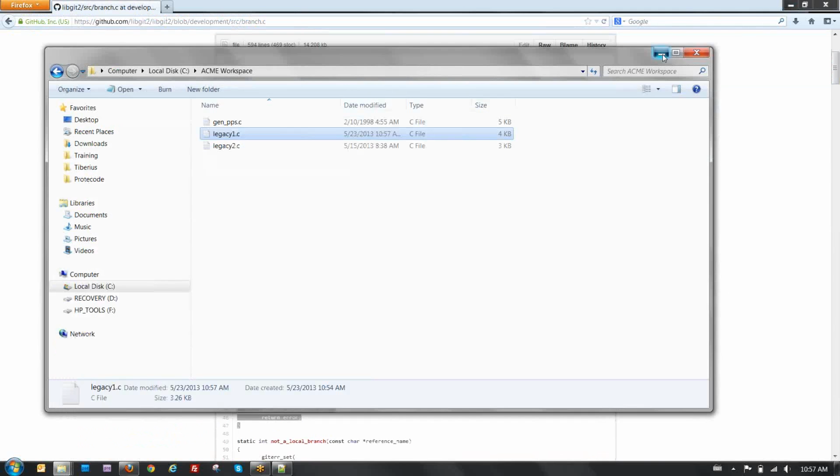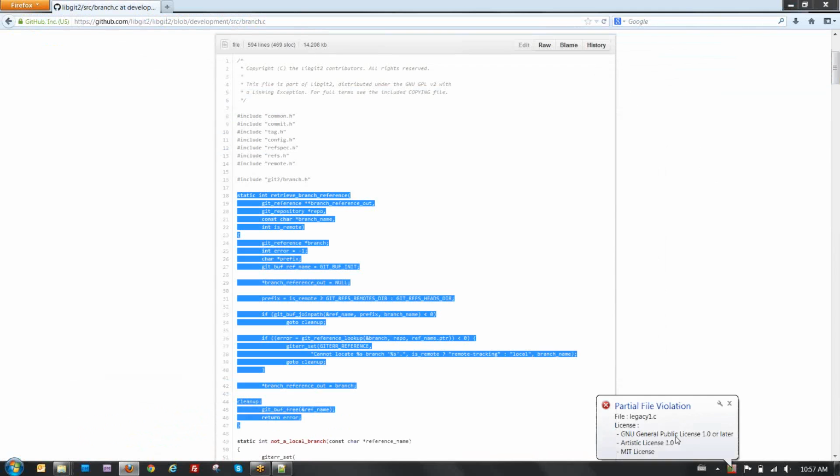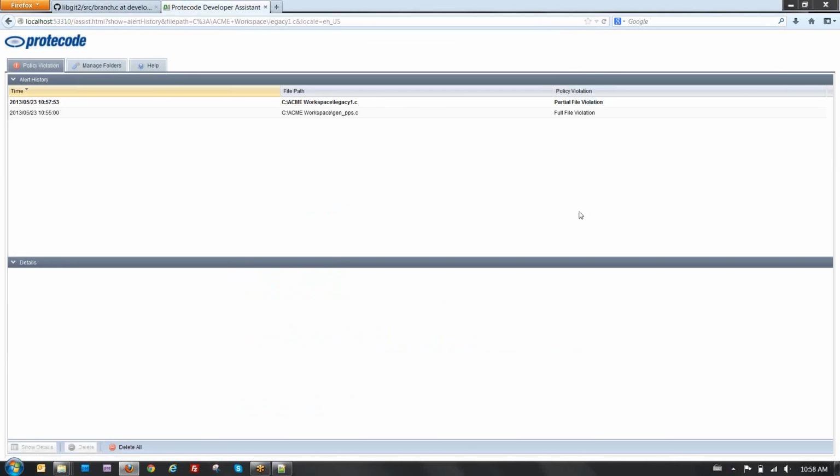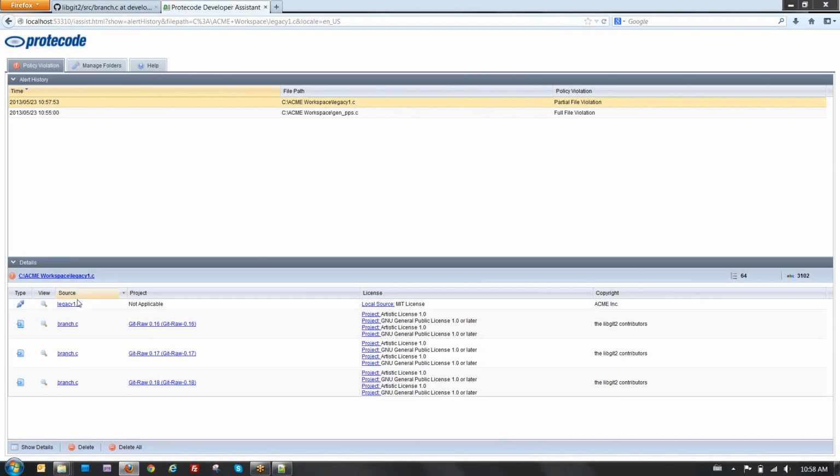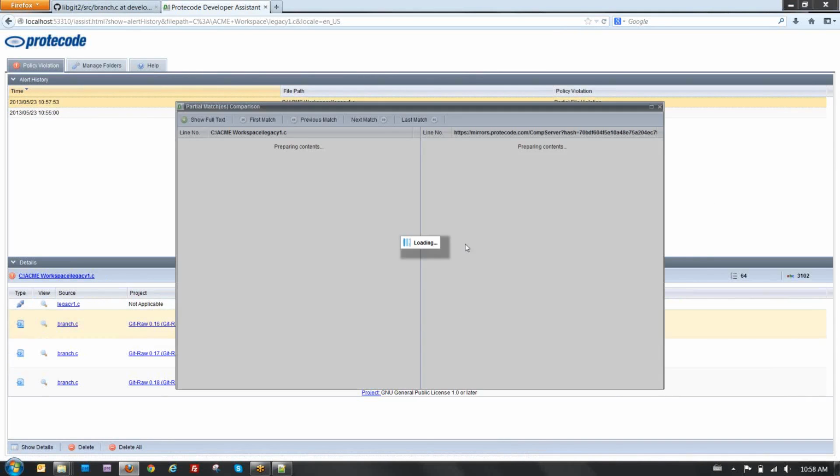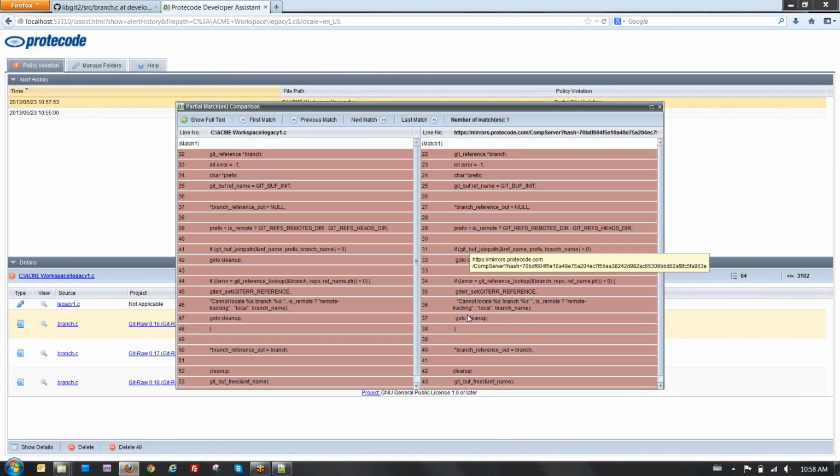What is happening is that the system in the background is scanning that file, and it has found a modified file violation. So what this tells me is that part of my file in legacy is a match to something in the public domain. If I open the partial viewer, we can see exactly the function that I have just copied.